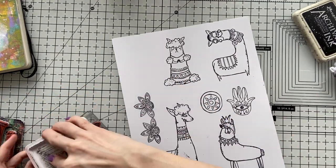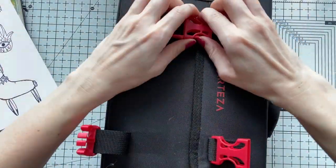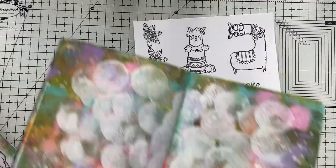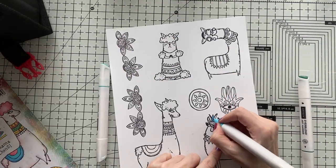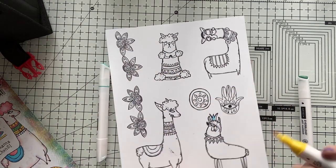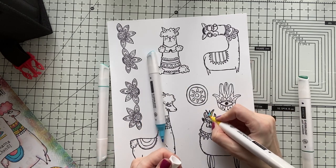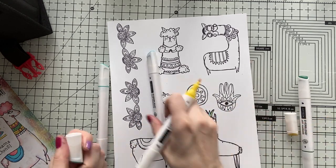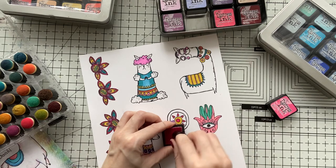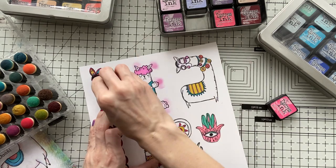I have this beautiful bag of Arteza alcohol markers. It's very easy to carry and it has all these colors beautifully prepared, and it's really easy to store as well. I'm not going to show you all the coloring process — it will take ages — but I'm going to show you a little bit of it. It's not so complicated; the spaces are small. I'm just coloring the accessories with these ones, and for the big parts of the bodies I'm using my distress inks with my finger dabber.